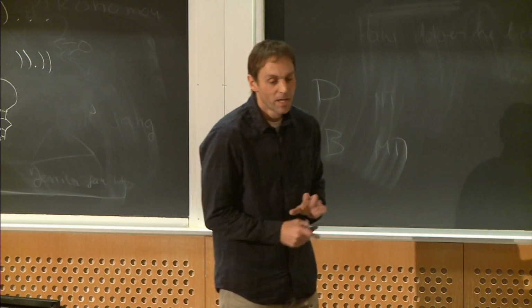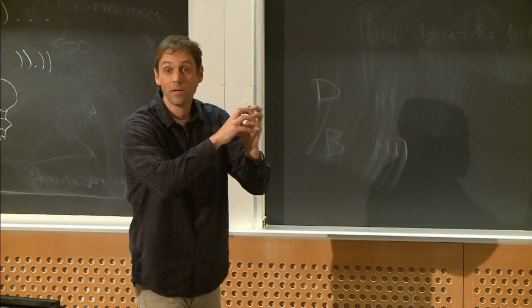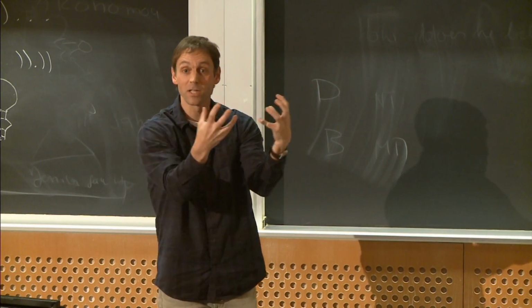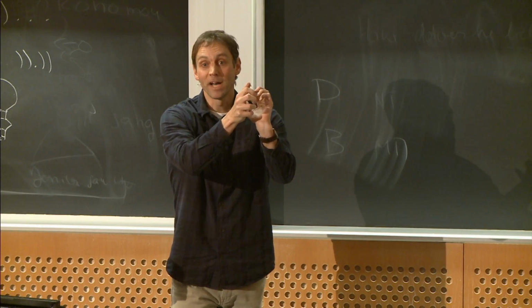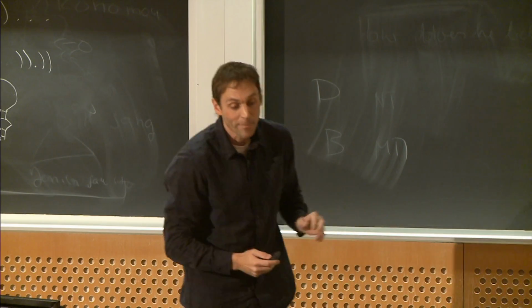Okay, so if you look at the ribosome, now remember the ribosome is composed of both RNA and protein, you'll see that it's much more of one than the other. It's really much more of the fettuccine, which is the RNA part, than the linguine of the protein. And if you look at the distribution of the proteins on the ribosome, you'll see that they're not in the core. They're kind of decorated around the edges. It really looks like something that was originally made out of RNA, and then you added proteins as accessories later, and that's probably what happened.